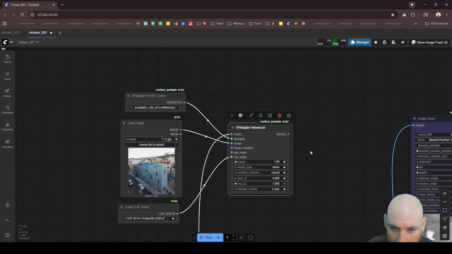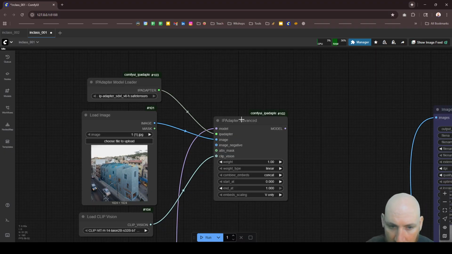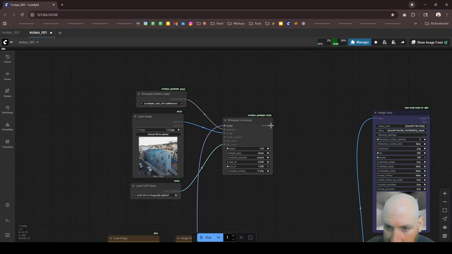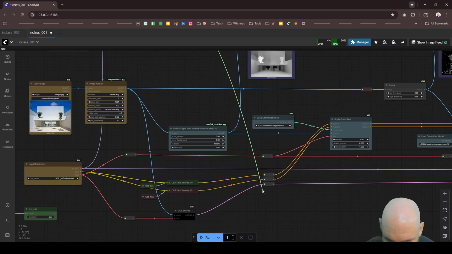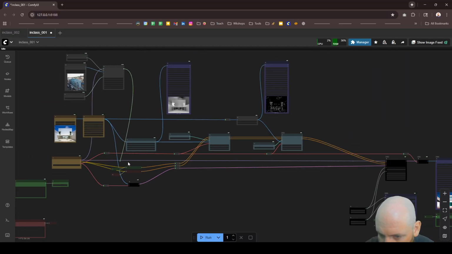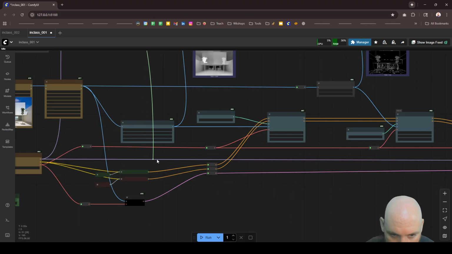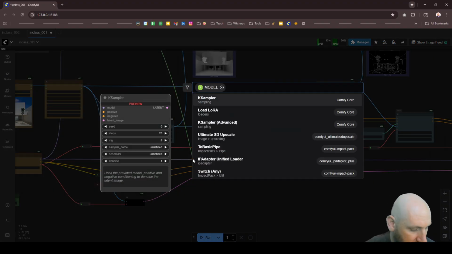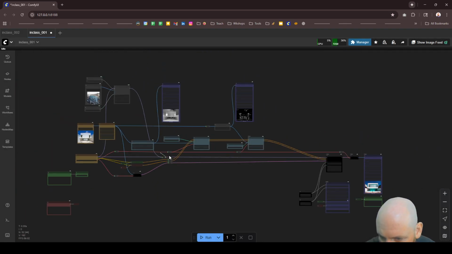Okay, so now we can just put this model. Previously it was going, let's just come down here and reroute and go to the end now.